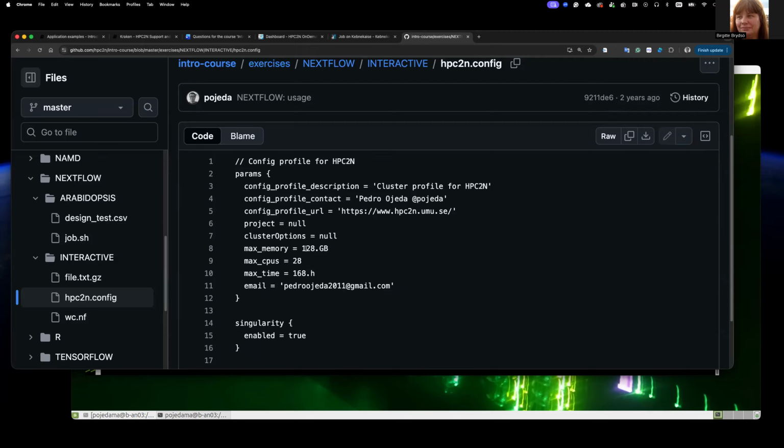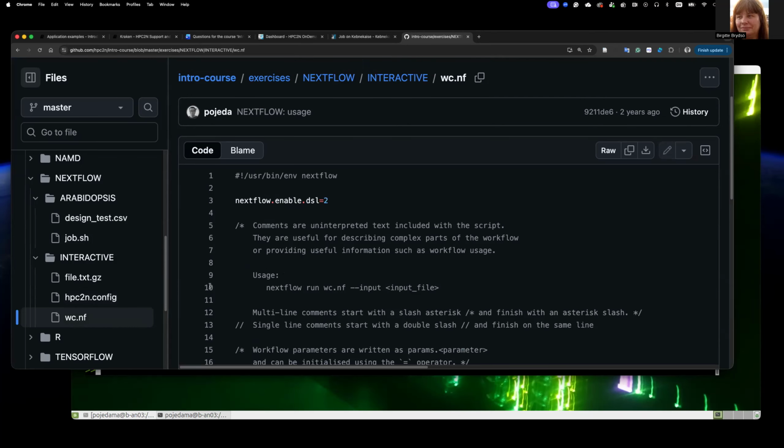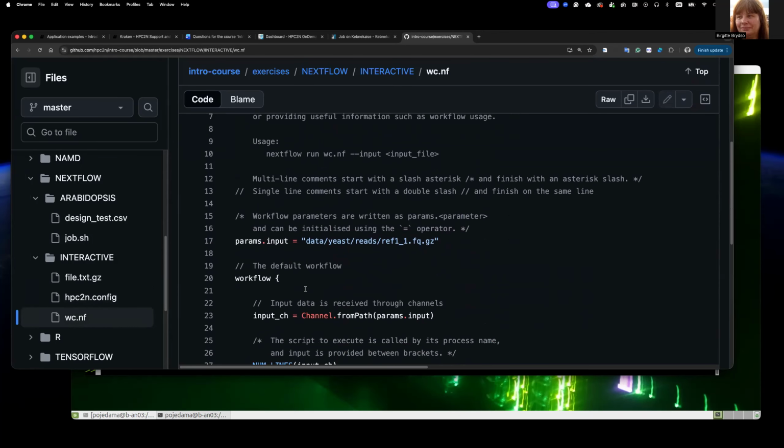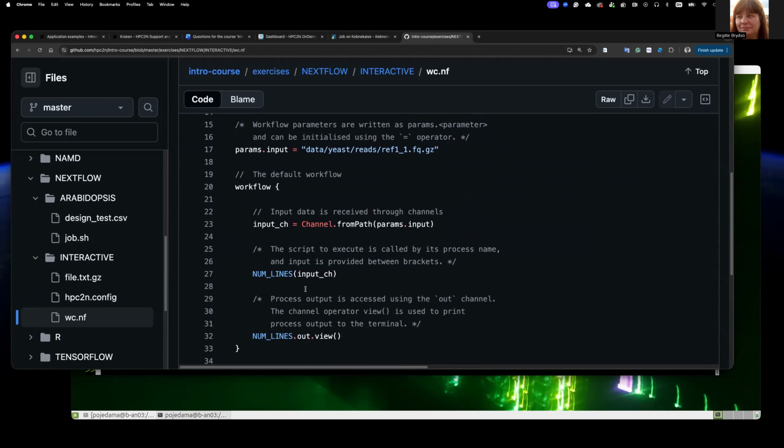So notice here that also you can specify any amount of memory that you want, but on Kebnekaise you will get the proportional amount per node depending on the number of CPUs that you specify. And here is the file for Nextflow, which is very basic, right?